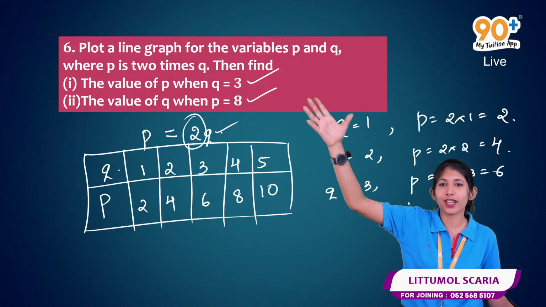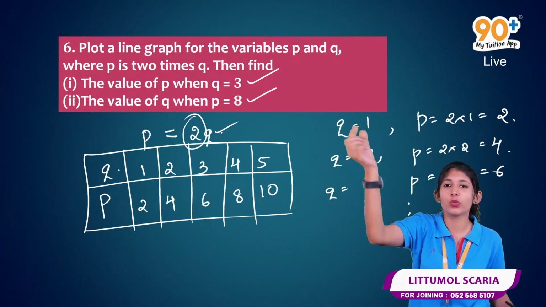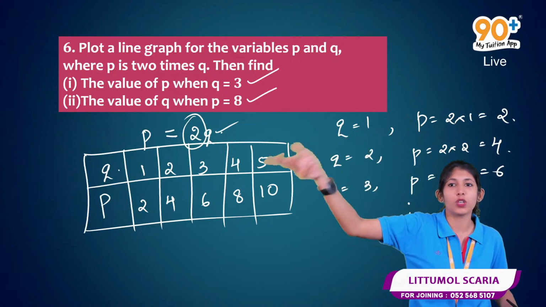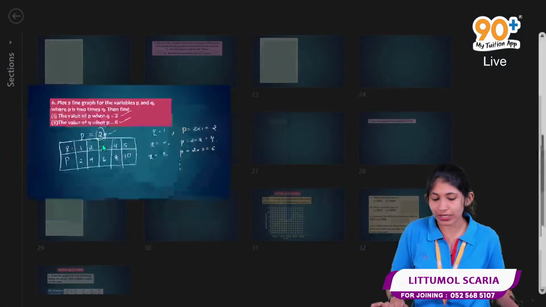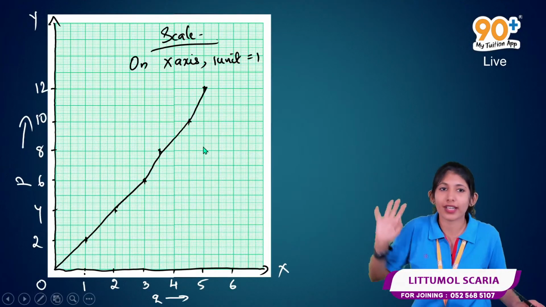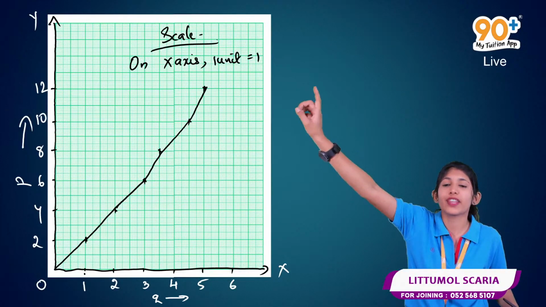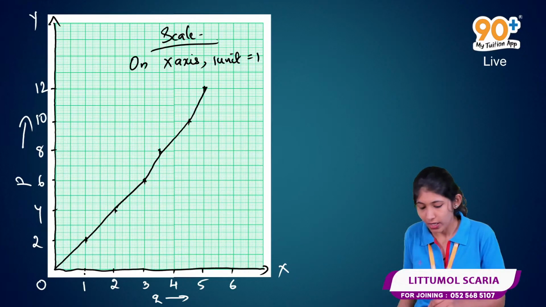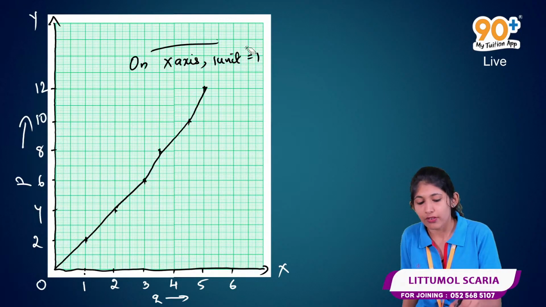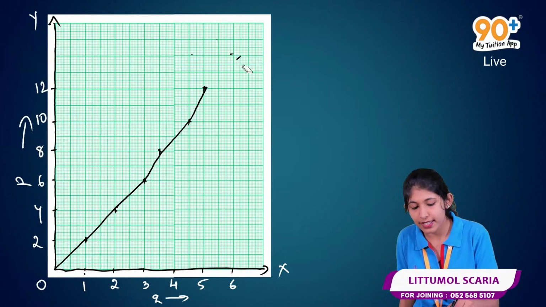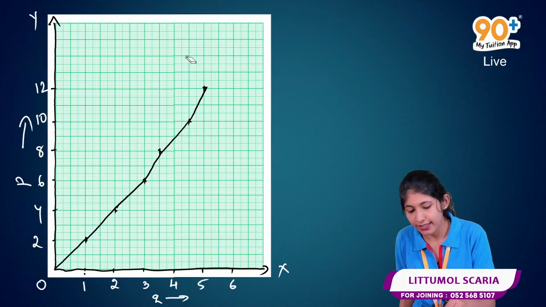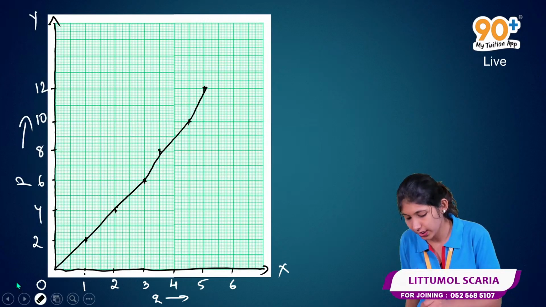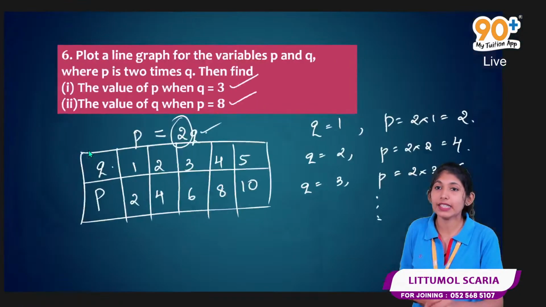So you can't write, like in x-axis, 1 unit is equal to 1 what? 1 what? No unit is given. So in such questions, it's not mandatory to write a scale. When the unit of x-axis value and y-axis value is not given, it's not necessary that you write the scale. In all other cases, if you are given the unit of your x-axis value and your y-axis value, it's mandatory that you write the scale.